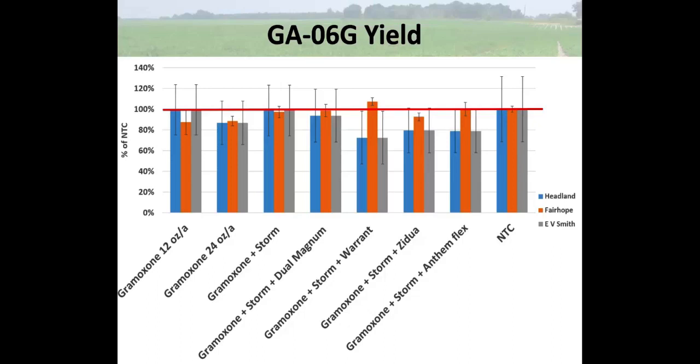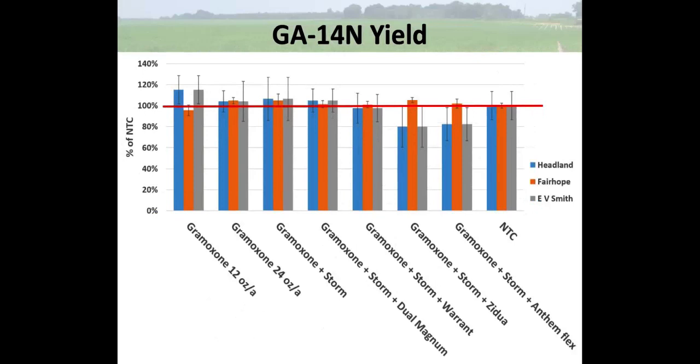So if we look at the Georgia 06G yield, the non-treated check yields are the three bars on the far right. And the y-axis shows the percentage of non-treated check. I drew a line at 100% yield goal, which is the yield of non-treated check at each location. So statistically, there is no difference regarding the yield of Georgia 06G across any of the treatments. And then for Georgia 14N, you can see all the bars are getting even closer to the line, and there was no statistical difference between any of the treatments.